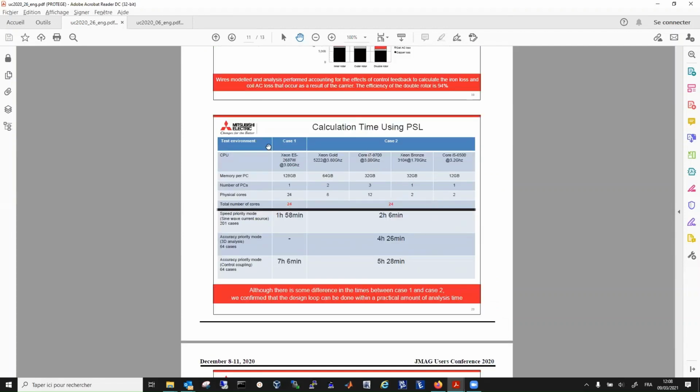Here you can also see the resulting calculation time using the PSL. You can see that using several computers is a bit quicker for the accuracy priority mode.